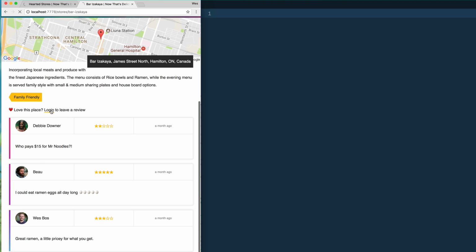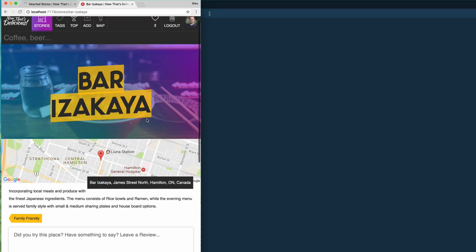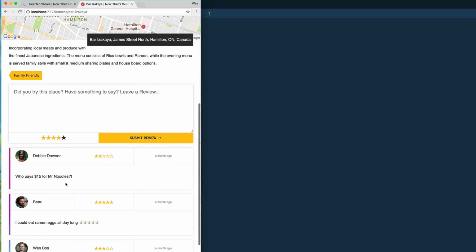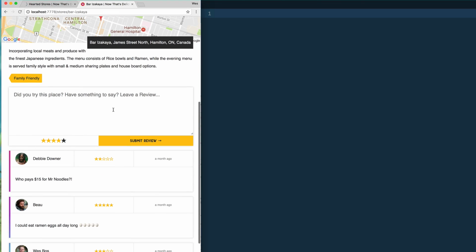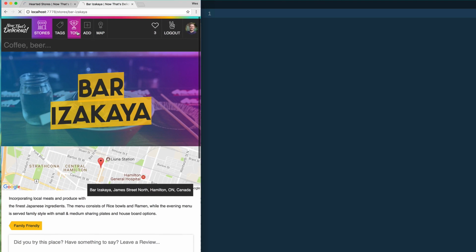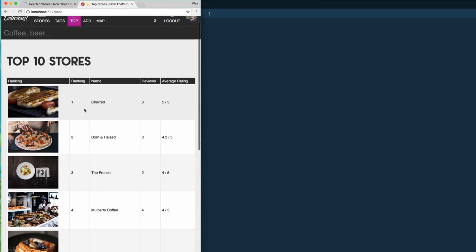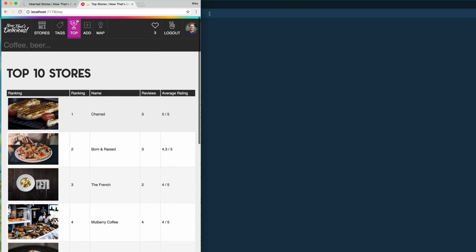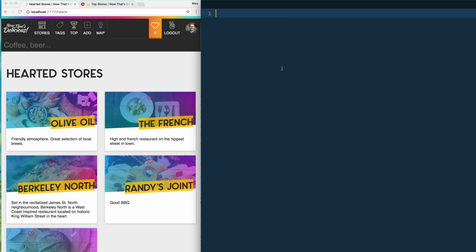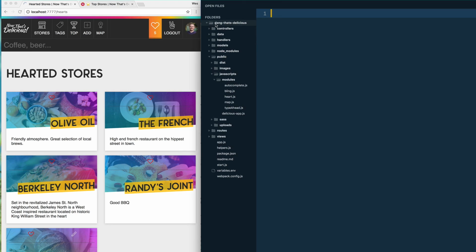And then finally, when you are logged in, you can leave a review yourself as well as leave a number of stars. So that's what we're going to be going for here. It's also going to be powering our top layout, which will give us the average rating of reviews, and we're going to rank them based on that. So let's go over to our models here. And if you're feeling fairly comfortable with this sort of thing, maybe take a pause and try to do this yourself. Otherwise, gear up for the ride because here we go.